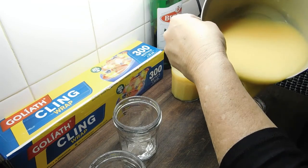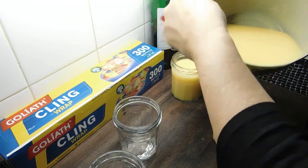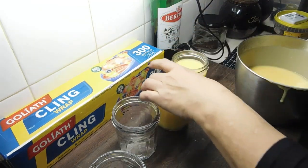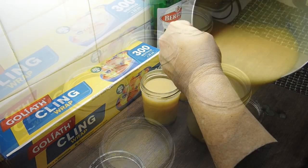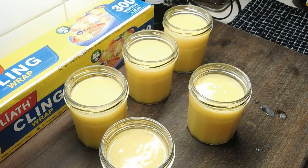Oh, it smells amazing. Oh, I just knew this one was going to work after the last two. I just knew it. It smells freaking beautiful. Okay, it made exactly 5 1-cup jars, which I'm absolutely rapt about.